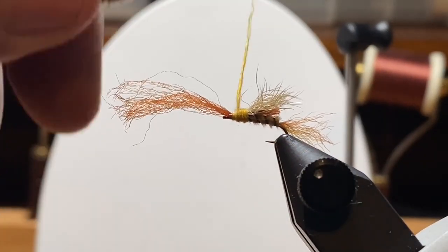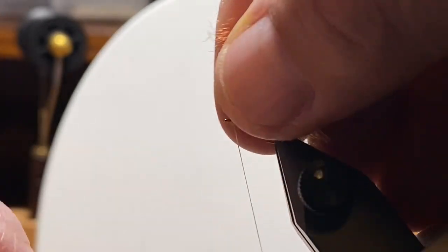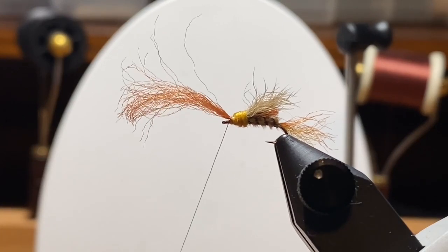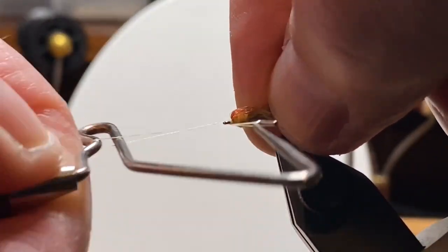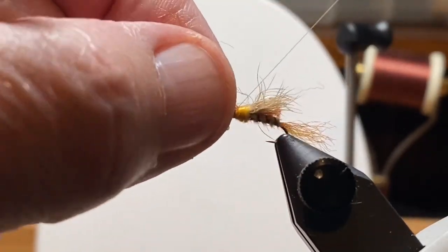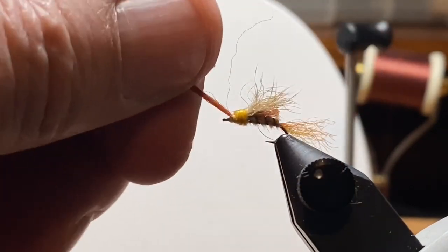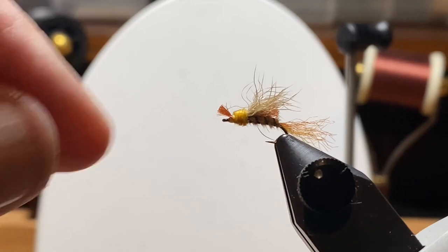I'm just checking things out — I have a lot of dubbing still left on there but I think I can use it up. Just maintain a good shape for the head of this fly and use up that dubbing without pulling it off. I left that little wisp of boot lace sticking out the front. I'm going to do my whip finish underneath, just behind the hook eye — five or six turns, whatever you're a fan of. I'll put a little head cement on here so it stays. Pull that tight and just slice off the thread — if you pull the thread tight and hit it with the blade, it's the only thing that gets cut and you don't chop into the fibers. Trim that off about even with the hook eye.